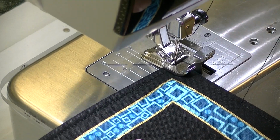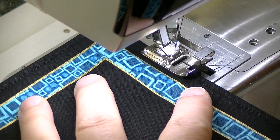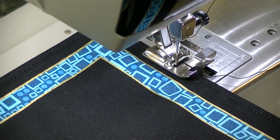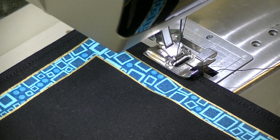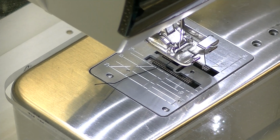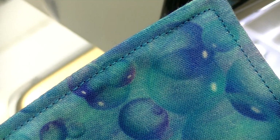All right, and then when I go, I'm just going to... So you like to join on a side as opposed to a corner? I do. All right. So then we are all good to go. So if you take a look, see how I did blue thread for the back and then black thread for the front.